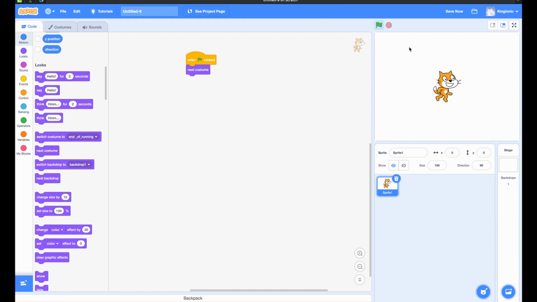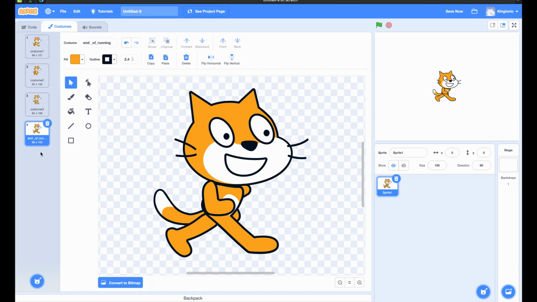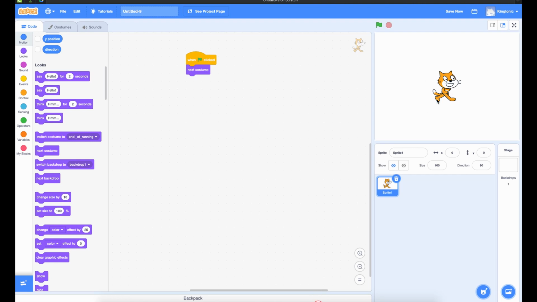If I go again, second, third, and back to the fourth. So the next costume will switch the sprite to whatever is next in line. If it's on the fourth one, the next one in line is 1. Once it switches, the sprite stays like that, just like the switch costume block.